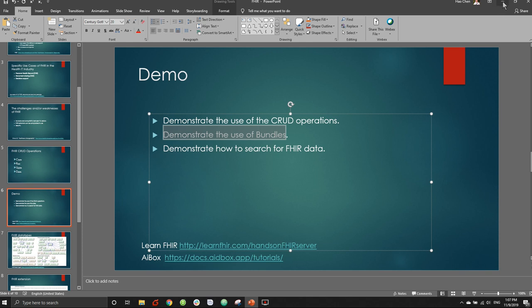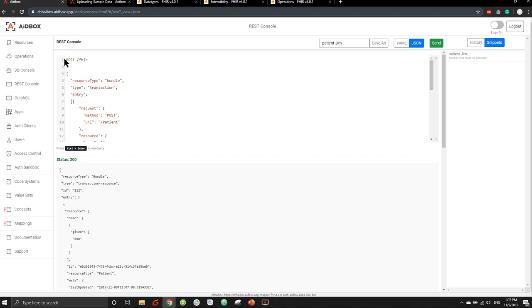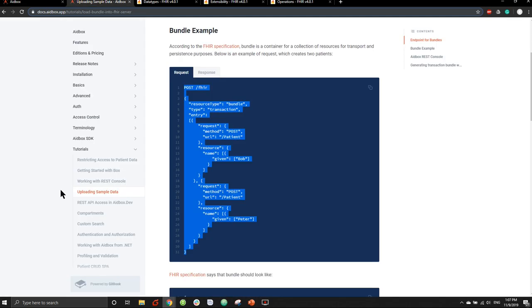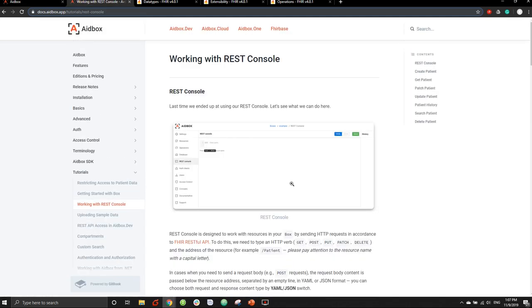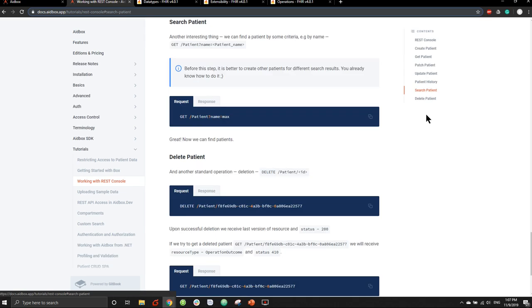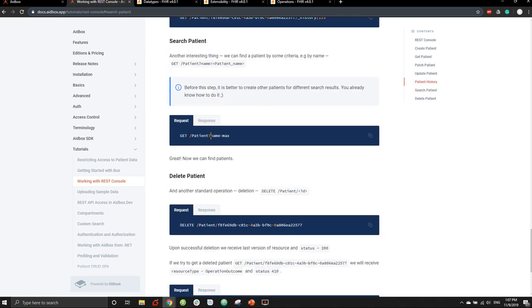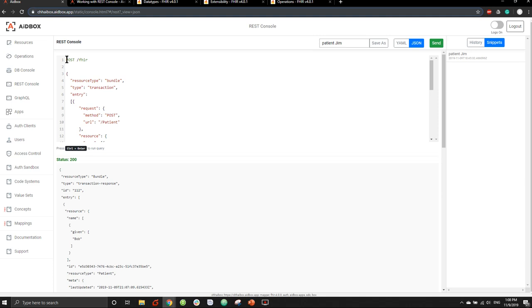Now we will demonstrate search. Basically what you do, if you look at the tutorial, is you put in what elements you want to look at and the value. Then you can get back the elements inside patient with the name Next in this case. So in our case, we're going to try the one that we just created, Bob.